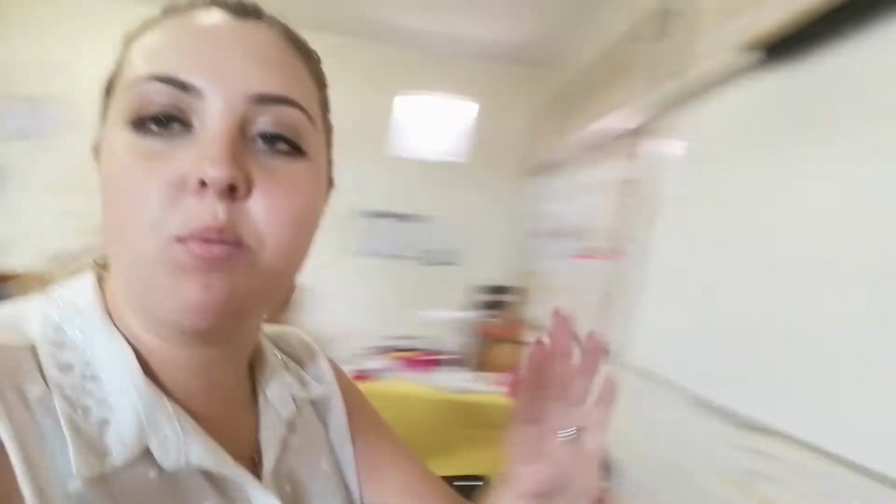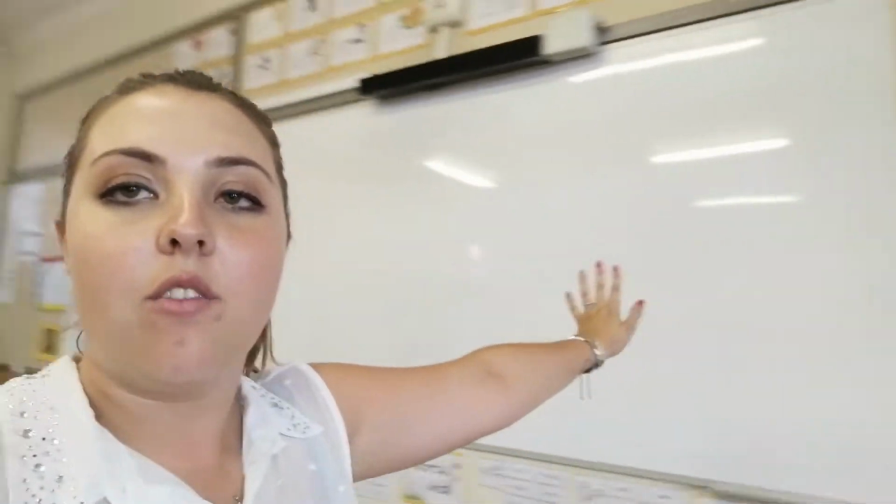I use these as examples in the classroom, which I find the children really relate to, and it's also incidental learning because they'll find themselves staring up at the board and they're learning from it. So just carrying on, so my maths board is over here. So then I have my learning board.